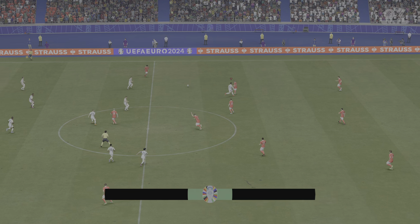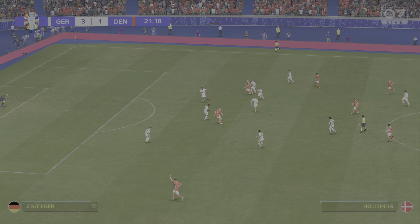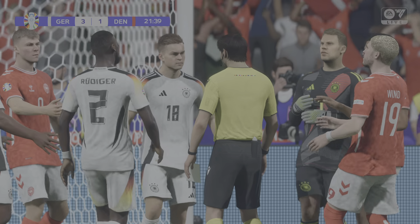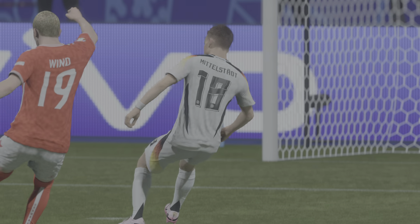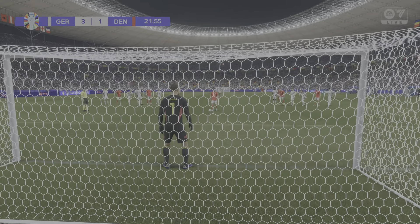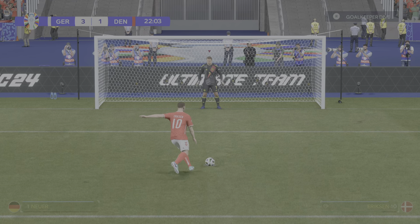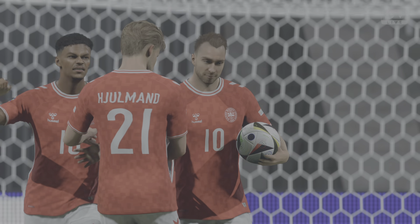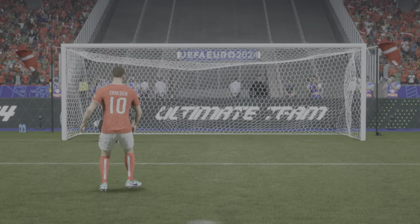Back underway, 3-1 the score. Chance to reduce the arrears — oh, great block. The referee doesn't hesitate — that is a spot kick. Liss to pull one back, and the penalty is converted. I don't think anyone really questioned him. Here it is again: what a good penalty it was into that top corner. There's nothing the goalkeeper can do about that, even though he went the right way.